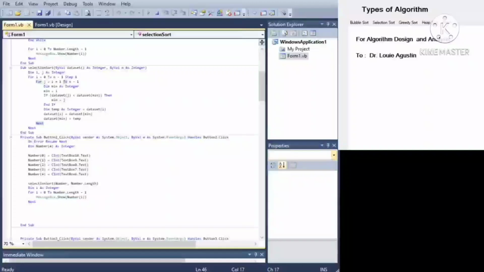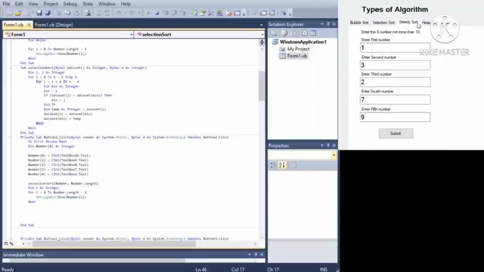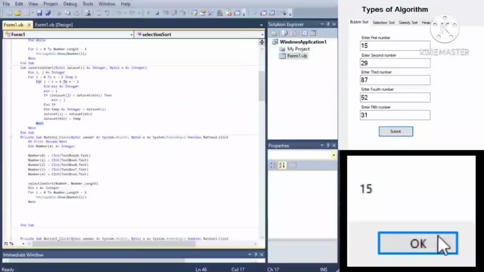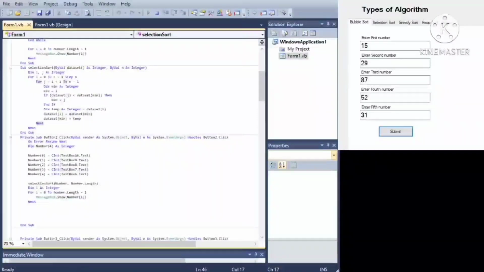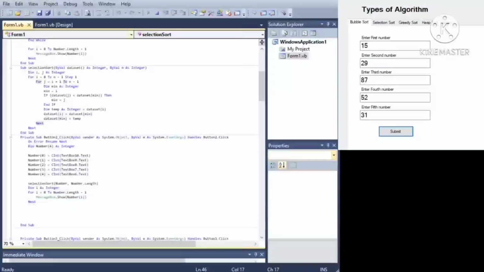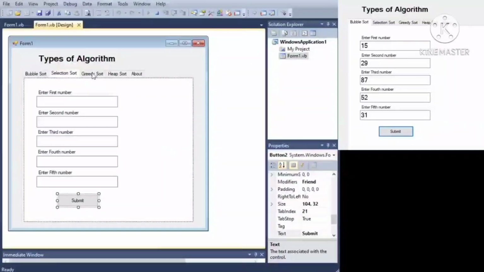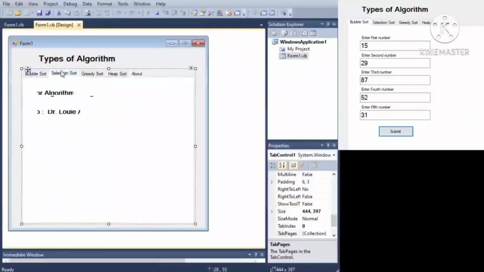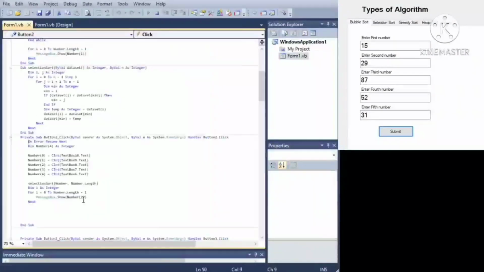So anyway, we should be able to see here that each tab, and you see in the upper right corner, should generate their own results, and sometimes the results should be a little faster. Of course, that depends on what type of sorting you're doing. So we have here the bubble sort, which is the most basic one that we have, and with higher numbers set it should work perfectly fine. Of course, we also have the greedy, the heap. About just more of the information, and let's get started.